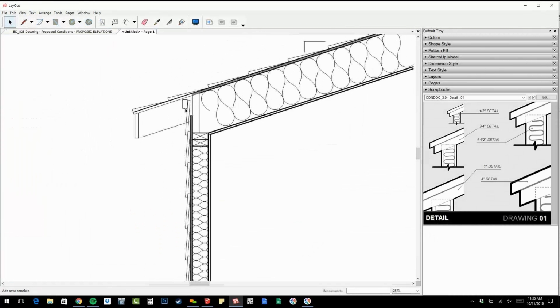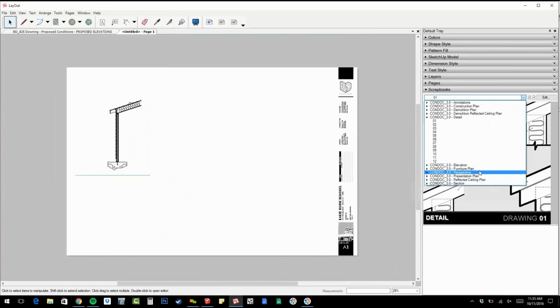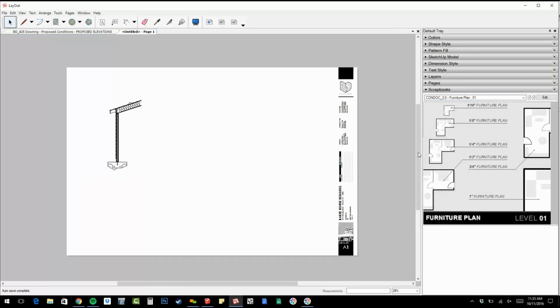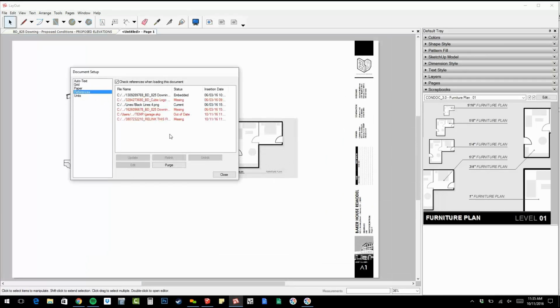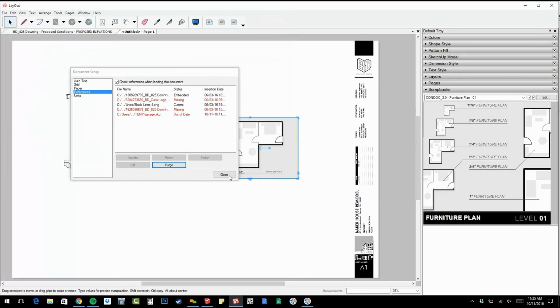I'm going to hop back into Layout, and I've just been running with this demo presentation. Let's add a furniture plan over here. I'll go to my furniture plan, Condoc drawings, and grab a 1/4 inch furniture plan and drag and drop that. Exactly the same setup. I'm going to go to my document setup and relink this file right back to our garage file. Always make sure that you do save it. It didn't quite give me the automatic update, so I'm just going to hit update. Let that auto render, and then we'll have our drawing set right in place. All right, there it is.